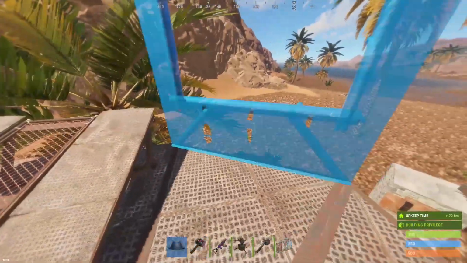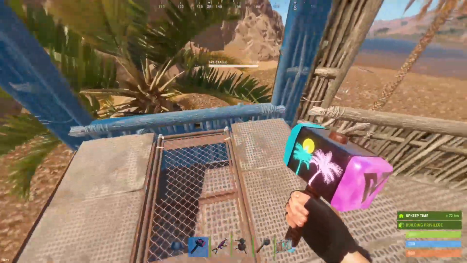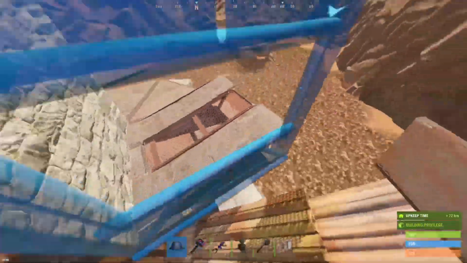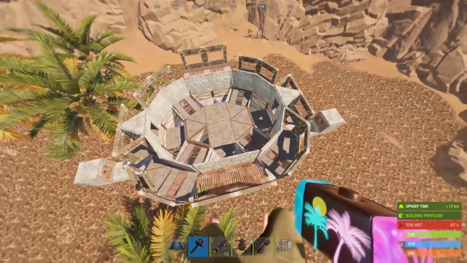We'll start with our window frames. You won't be able to place a window frame unless this is upgraded to metal, so a stone will block this window, so make sure you upgrade it to metal. Windows along here. Now add in your single door peaks, just like that. Finally, some double door frames on the ramps.